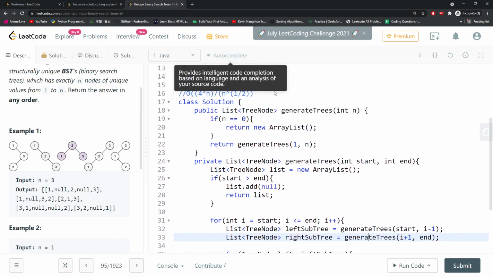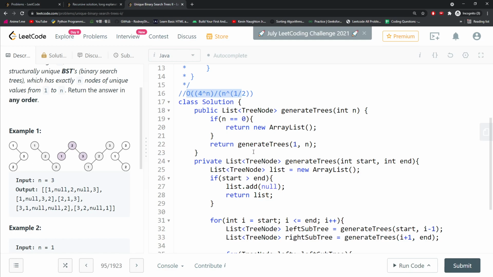So just go on Wikipedia, type Catalan numbers, and you will find out for this question it is 4 to the n over n to the 1 over 2. That is the time and space complexity. And don't ask me how I get it. I definitely just read the article and took the answer from the article, because it's so hard to explain.